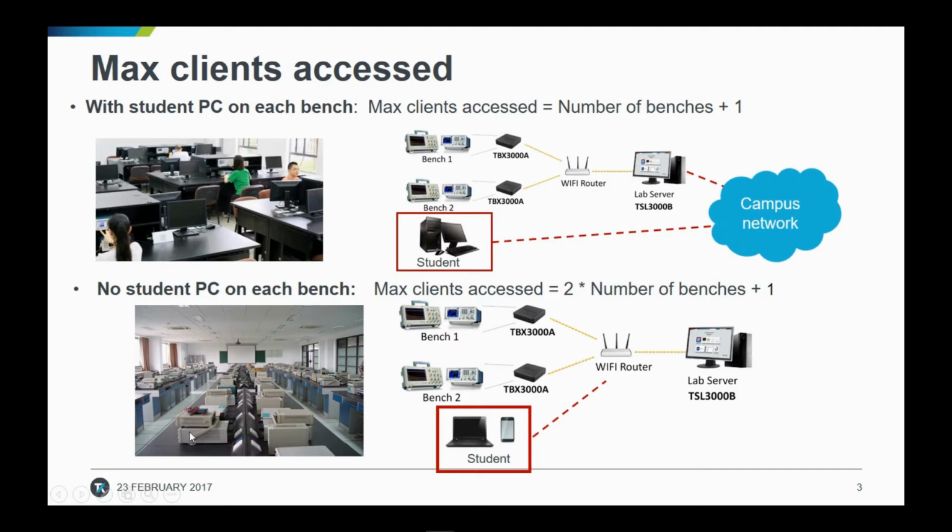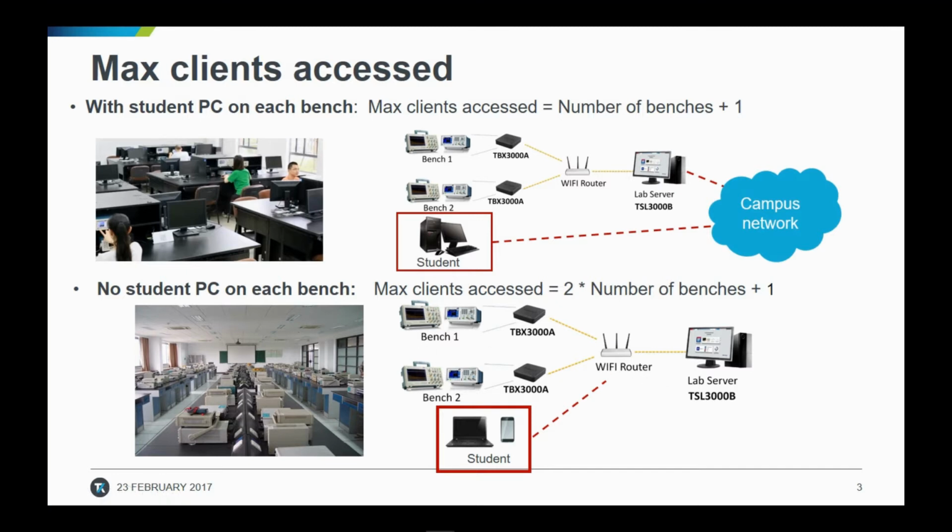The second condition: there is no student PC provided on each bench. Students will have to use their own laptop or mobile, connected to the TekSmartLab Wi-Fi network to get the test result from the lab server.